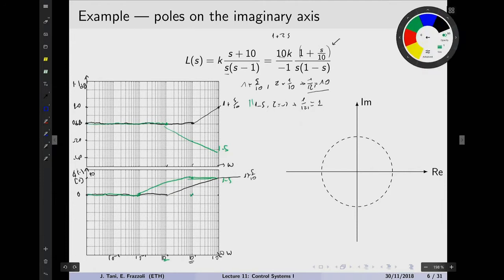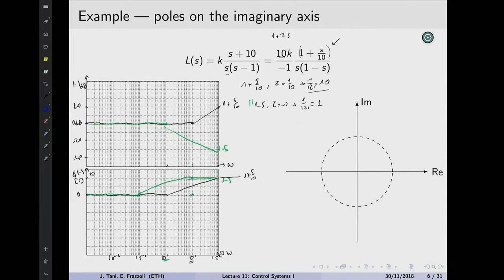Now, let's look at what happens with the S term. If you recall the Bode plots that we did last time, it gives a contribution to the magnitude that is a slope of 20 dBs per decade that passes through 0. So this is a decade, these are 20 dBs, we need only 2 points to draw a line. It's going to be something like this. It's at the denominator, so the contribution of the magnitude decreases. Let's put S here.